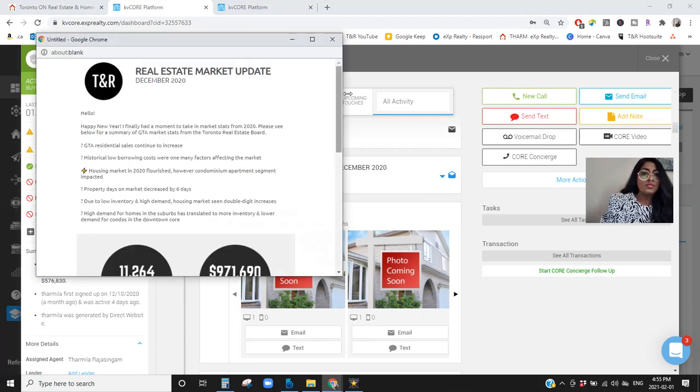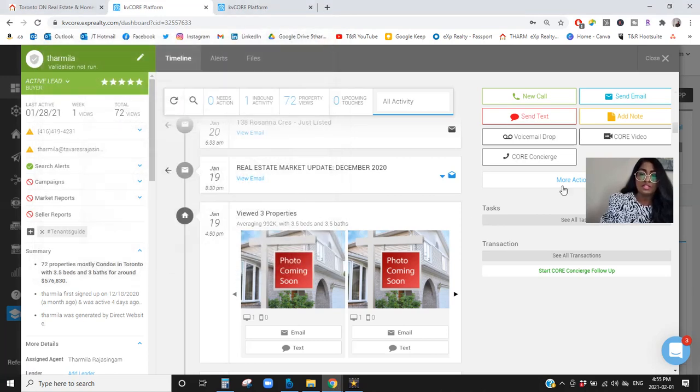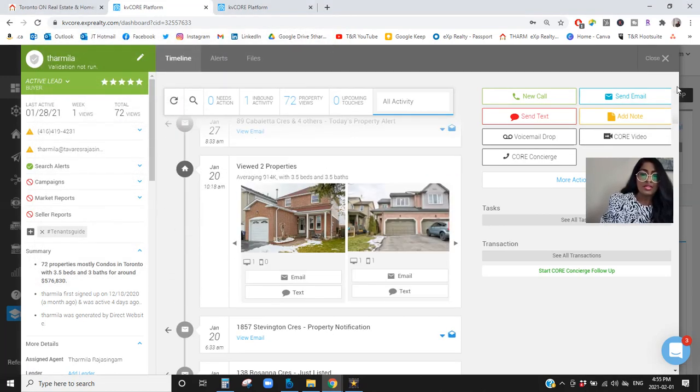Again, this is the reason why these are so important: this is a conversational piece to build our relationship with your client. Remember, this is a CRM, a client relationship management tool, and it's so integrated that you're able to take this to another level and keep that conversation going, and it keeps everything in one place.